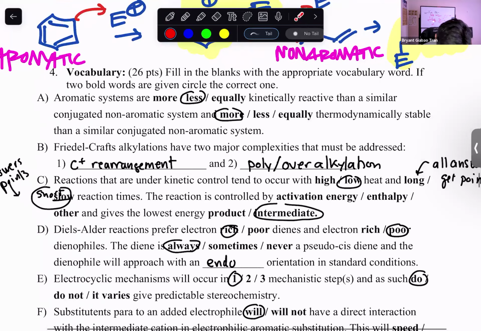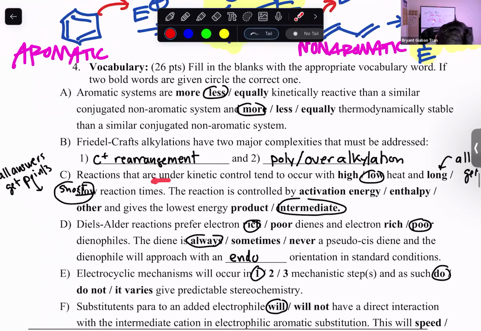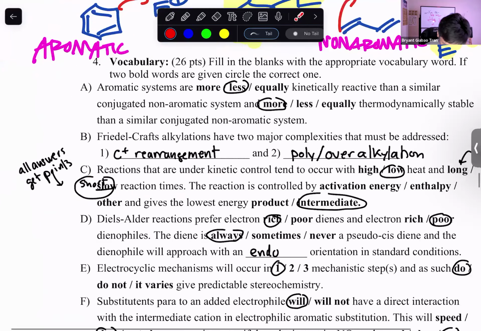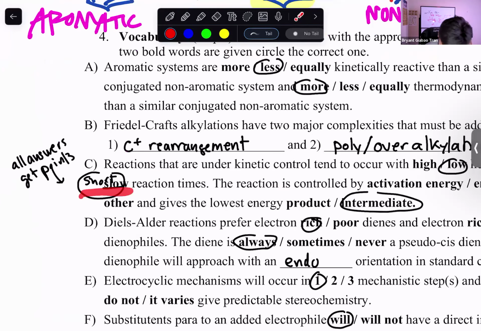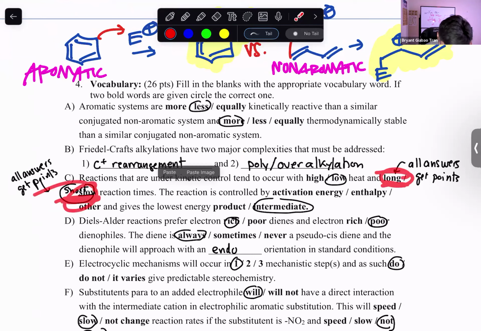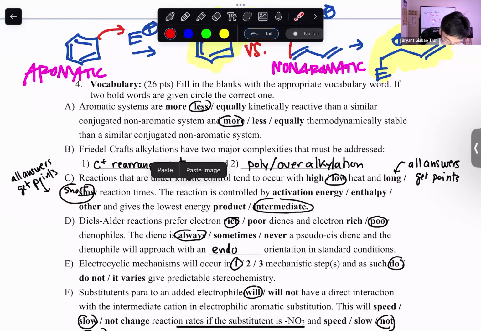And it takes a lot. Wait, what? Kinetic control: low heat and short reaction time, right? It happens the fastest, right? It's the very first thing that gets formed. I think when she made this problem, there were some regrade requests, so she gave her 1 point because the thing was kind of confusing, right? But kinetic products: low energy, less time, low time. The first thing that gets formed.